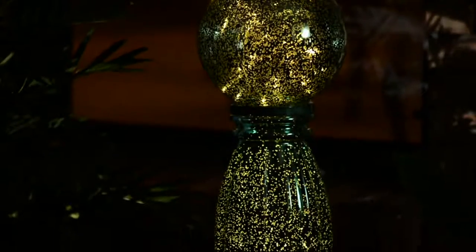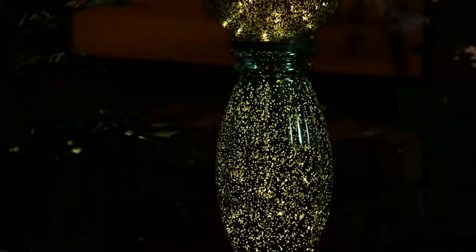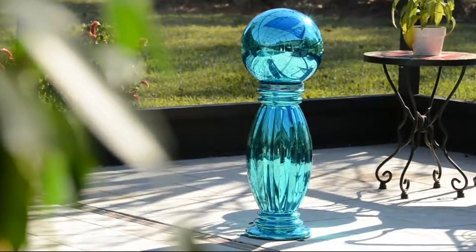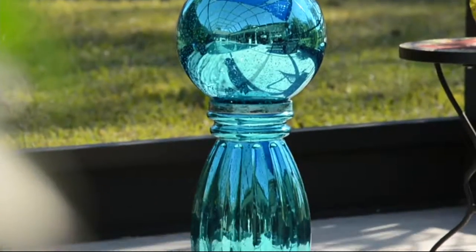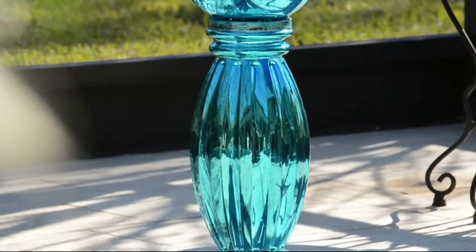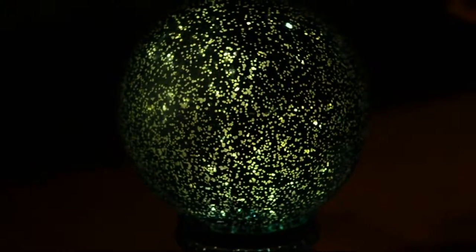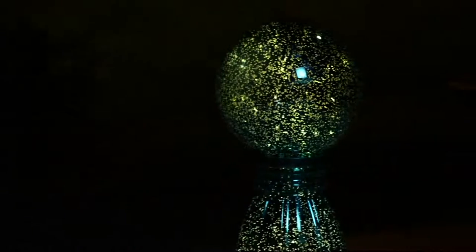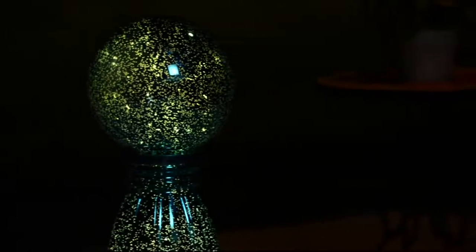There's something kind of mysterious about this and something that's absolutely exquisitely beautiful. It's M49926. You're going to be getting the mercury glass solar lighted gazing ball and the pedestal. Four easy payments of $16.68. This is again from Plow and Hearth — 37 years of quality, of beauty, of just really interesting pieces.